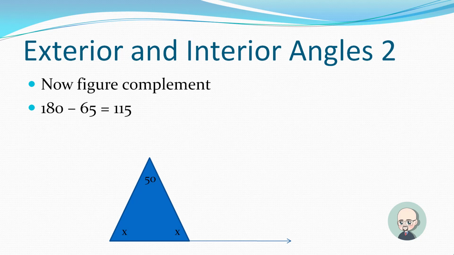Now let's say they wanted the complement of that, which is outside the triangle. They might ask, what's the complement? That's the other side, the exterior angle of an interior angle. And we go, 180 minus 65, which is 115. You could tell that that's an obtuse angle because it's wider than 90 degrees. You'll remember from the last lecture what an obtuse angle is versus an acute angle versus a right angle. This is a little tricky, so if you don't get it, feel free to rewind the slides or rewatch the last lecture. A lot of times this will be on the exam, so you really need to pay attention to this.